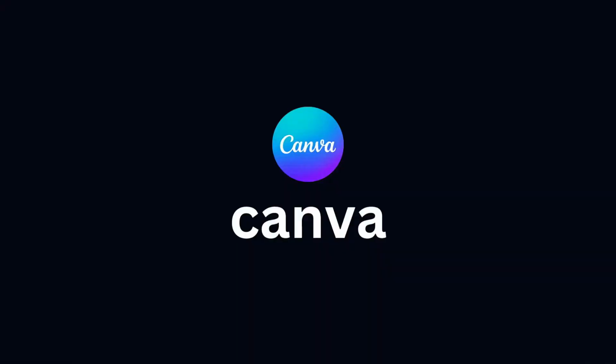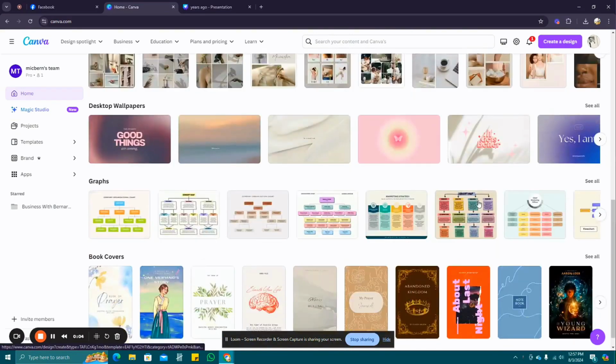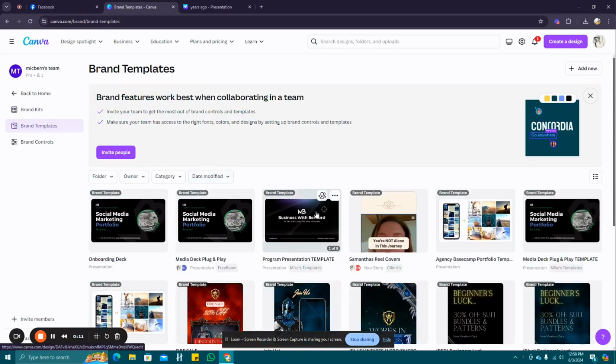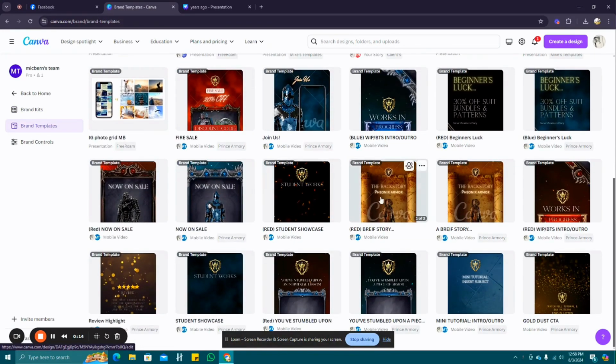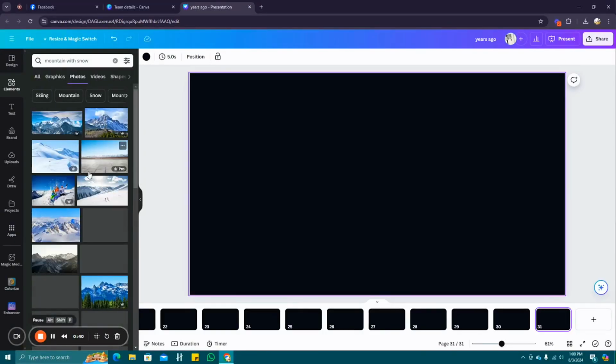Next up on the list is Canva for managing overall graphic edits and video edits. I love Canva because it provides so many templates and frameworks to start with, from PDFs to Instagram posts to Reels. And all favorite templates, brand colors, and fonts can be stored and saved in the brand hub here in Canva for later use. Adding team members to your Canva plan is seamless and makes it really easy for collaboration. Canva doesn't have to do this, but they do. They provide a ton of free images and stock footage that you can use in your projects.